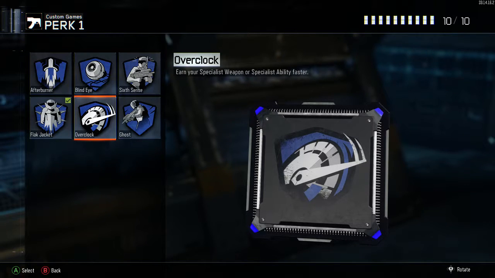So, Overclock, earn your specialist weapon or specialist ability faster. I think that later in this game, it's going to get to the point where you're going to have a person on your team whose whole job is to get score streaks or specialists. Maybe not, I don't know. But obviously that's pretty much all that's used for, and it wastes a slot. I don't find it that useful anyways.